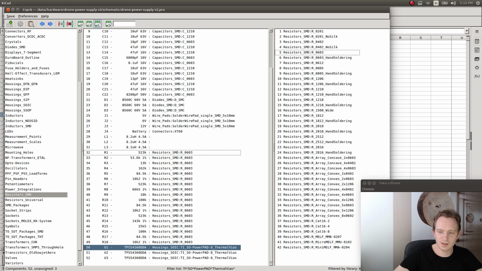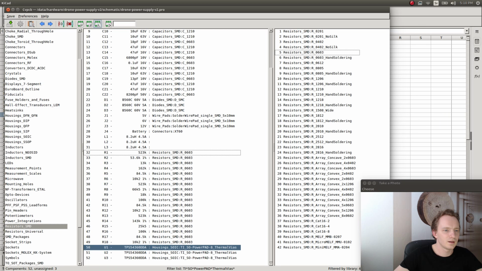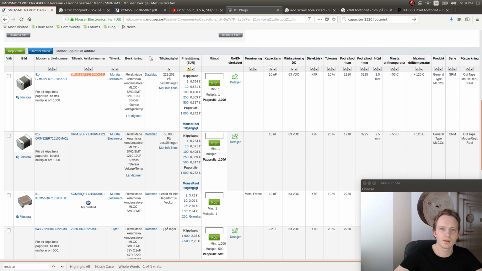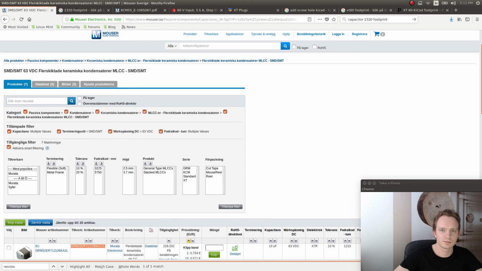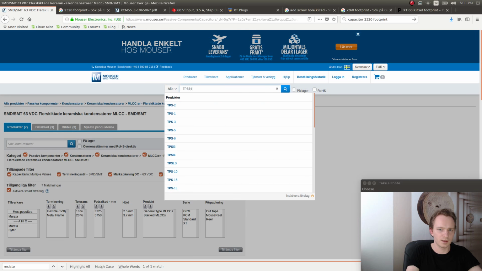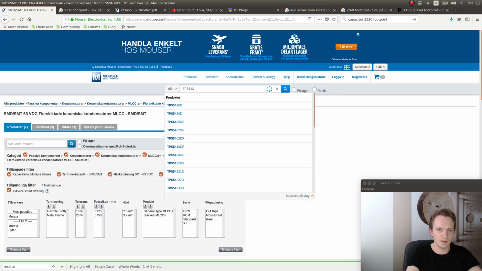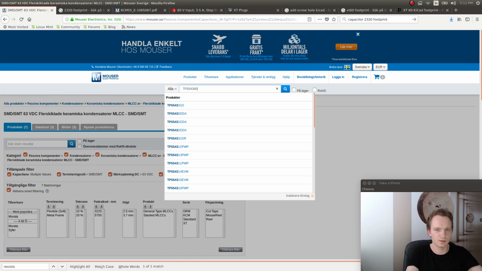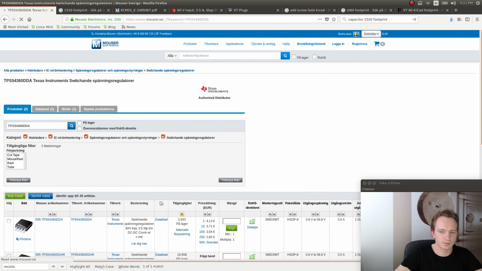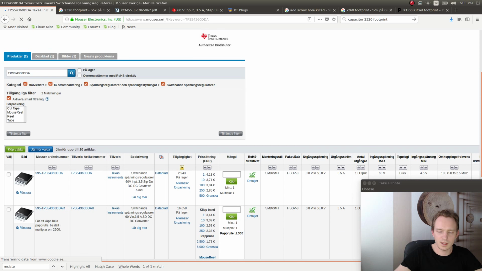So this housing, I don't think it's going to be found. I think that we need to assign this one. TPS54360. This is an HSOP 8.